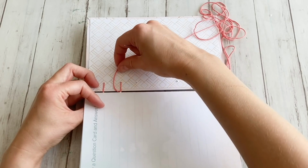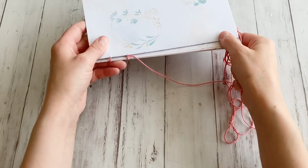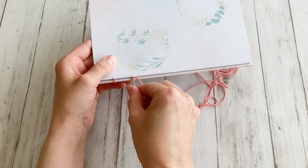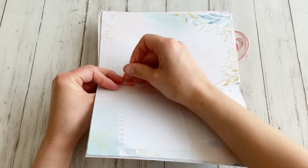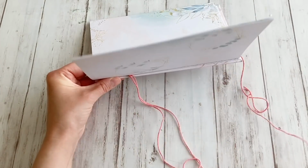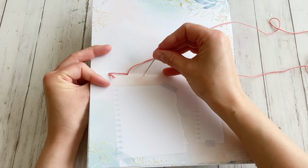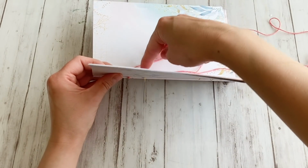So now I'm gonna close it again. And I actually just made a little loop around this thread here. And when I'm around, I'm just gonna go inside this hole again, the second hole from the signature. If you couldn't quite grasp it, no problem at all, because I'm gonna explain it again. So now we got back in the second hole, and we're going to go into the third hole, this side.